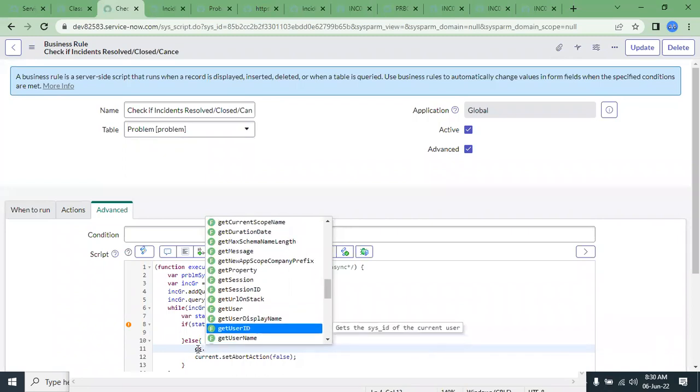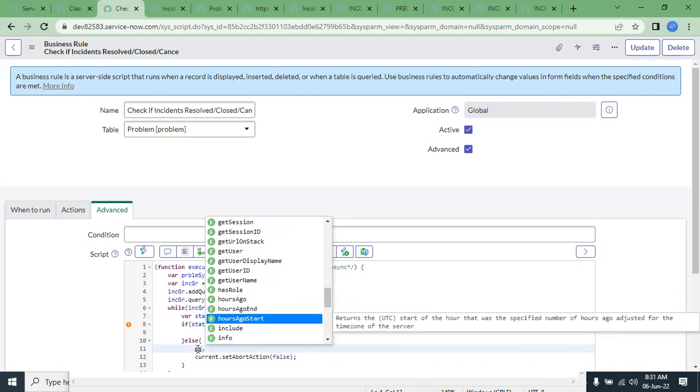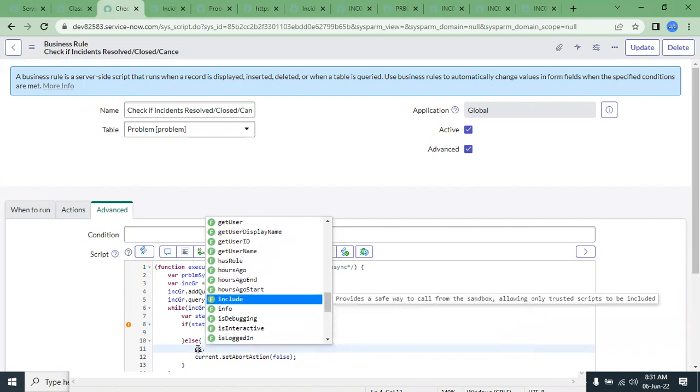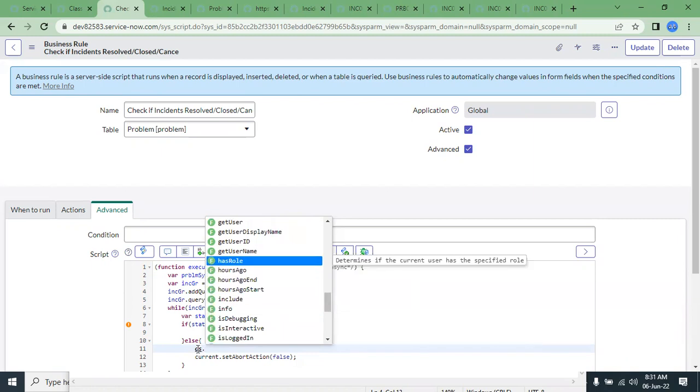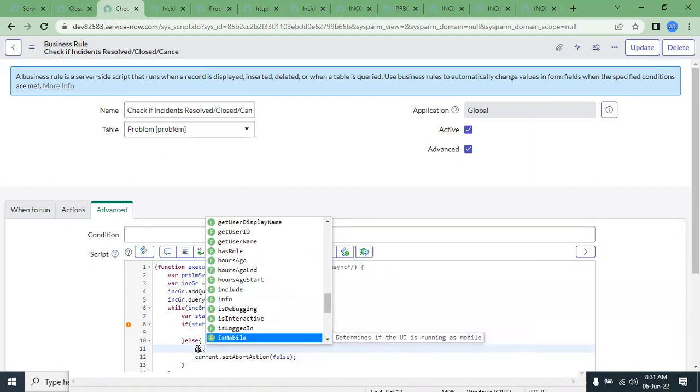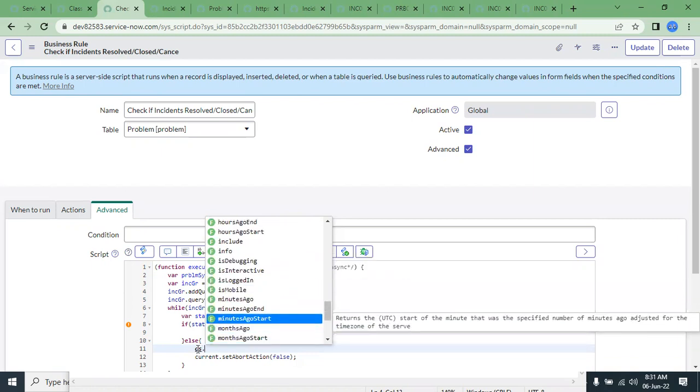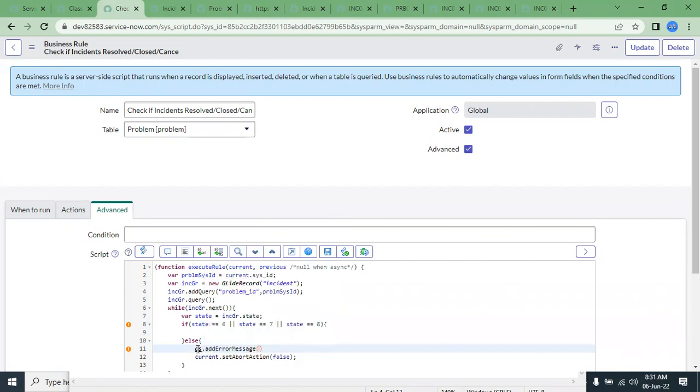All this in the server side, if you want to get, we'll be using GlideSystem. So business rule is a server side script. gs.info is for logging, hasRole will check whether the user has a role or not. Okay, so now we want to add an error message.